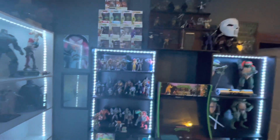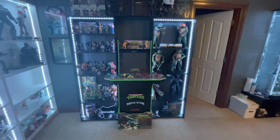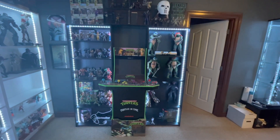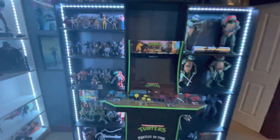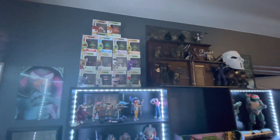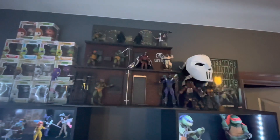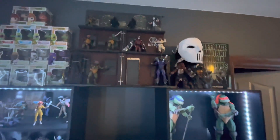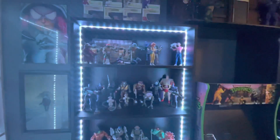I have a couple pictures right here. Then we move to the Turtle Wall — so that's what it looks like. I got two different display cases with the arcade cabinet in the middle. I thought that was a pretty cool layout. These Funko Pops are going to be moving; I just don't know where yet. And then there's a diorama. The Turtle stuff needs a little bit of rearranging and TLC, but that's what we're doing for now.